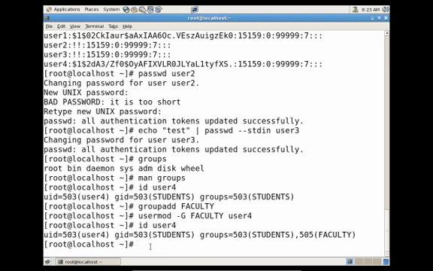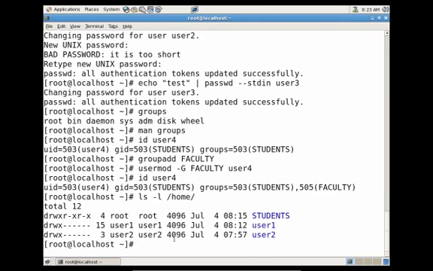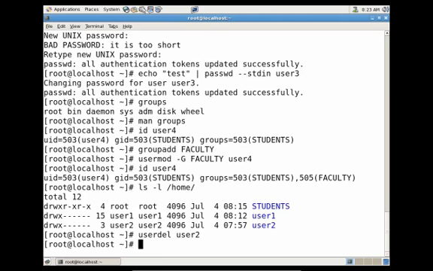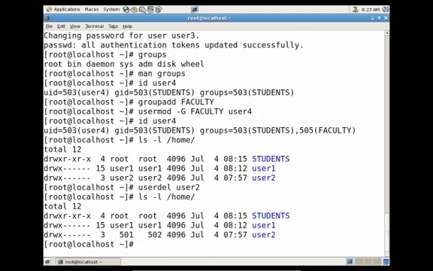So let's go ahead and talk about how we can remove users. First, let's just do an ls on the home directory, and you'll see we have user1 and user2. Let's go ahead and remove user2. So we're going to do userdel, del for delete, followed by user2. Now if we do this, it will actually remove the user, but if we were to check the home directory, we'll see that the user's home directory is still there.